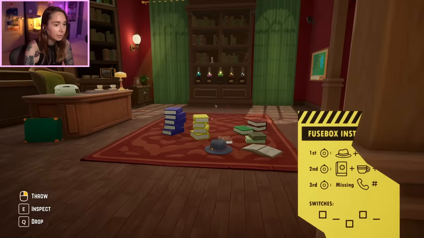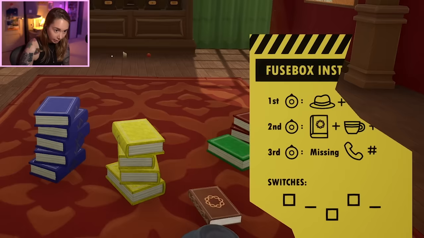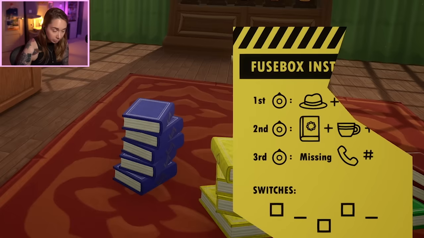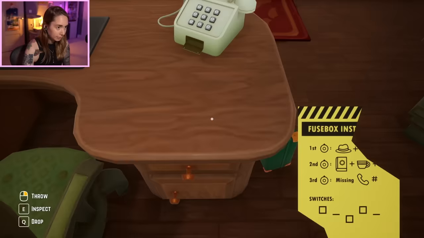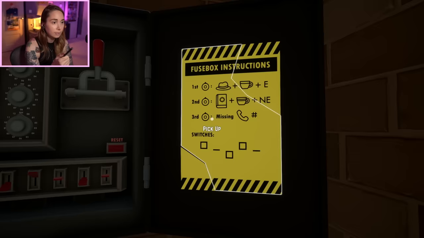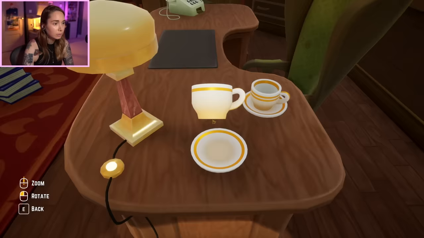Okay. The hat was F for fedora, I remember. F plus, and then second book. What was the book? N. N plus cup. But the cup was 1 or 4, right? Then the third is missing phone number. There's no 0 on it. You're right. Let's see what the rest is. Plus cup plus E. Oh, the cups have 1 line and 2 lines. Oh, I didn't even notice that. So 1 line is 4. 2 is 1. That's not confusing.